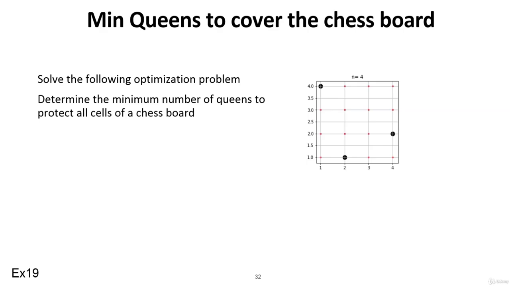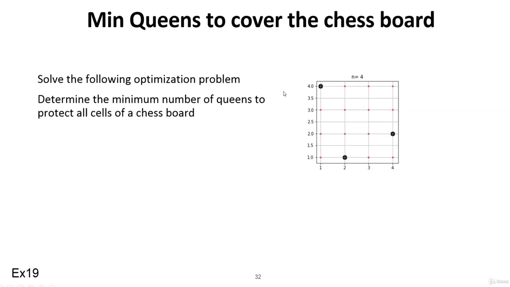So one of the configurations is shown on this graph. Here you can see that there are 3 queens. This is the minimum number of queens required, and all of the rows are protected. For example, this row, this row and this column are protected by this one. This column and this row are protected by this one, and also you can see that this one is protecting this column and this row, and also these 2 cells, and this cell and this cell. So with 3 queens I have covered all the cells.